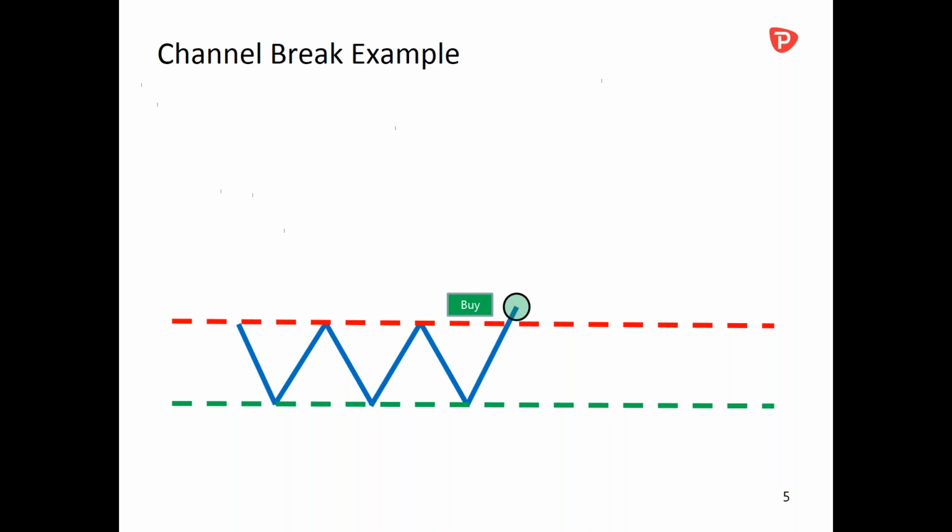So confirmation doesn't mean that you go back to a lower time frame and see a break. So if you're seeing this pattern most clearly on a daily chart, you don't want to be going back to a 4 hour and waiting for a 4 hour close above that level and calling that confirmation. It must be on the daily close that you see that confirmation for it to be valid. Otherwise, you're really probably cheating yourself and leaving yourself exposed to a potential false break, which does happen quite often on these type of patterns.